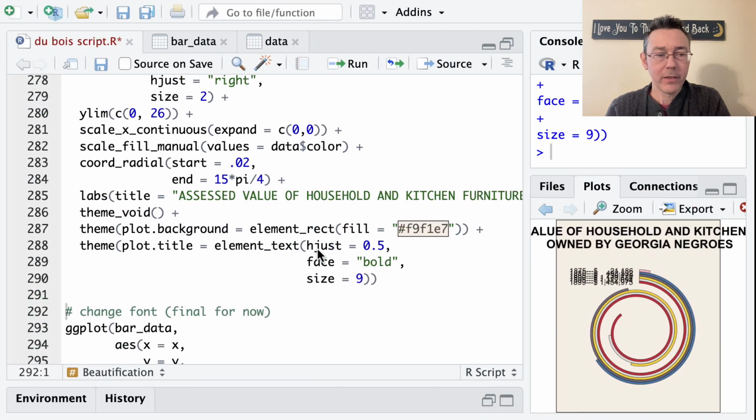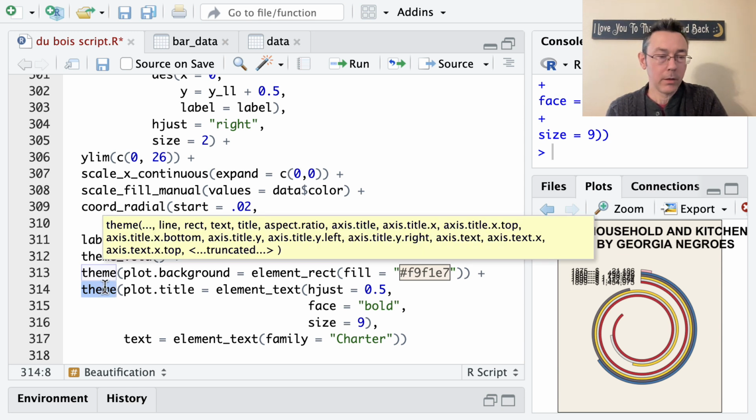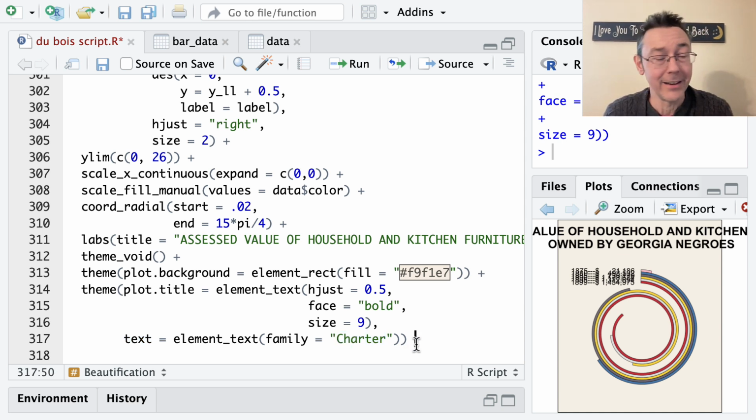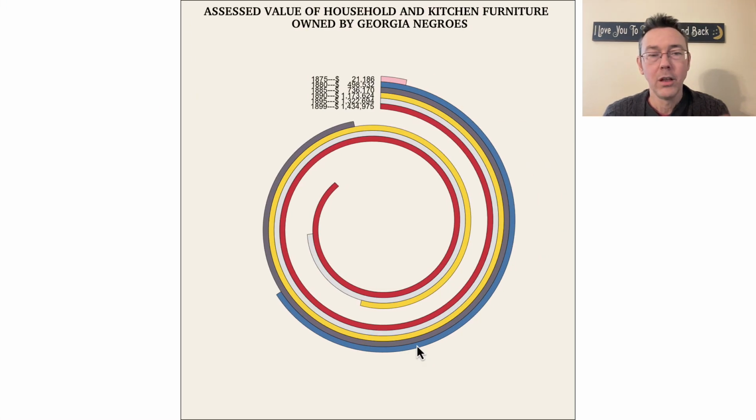The very last thing I'm going to do here is to change the font. And so that's also within the theme argument that I've made. Now I want to change all of the text to use the charter family. And that's one of the ones that was suggested in that style guide that I just used. Changing fonts is actually a really complicated thing. I owe y'all a video on all of that. For the moment, let's just execute this and see the final version, which is not 100% perfect.